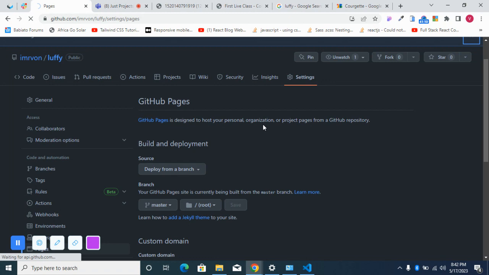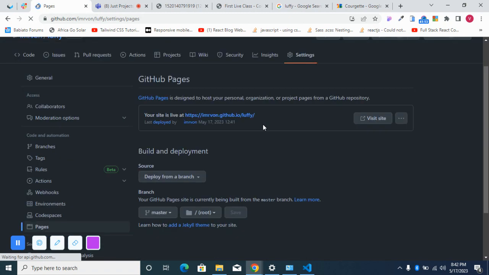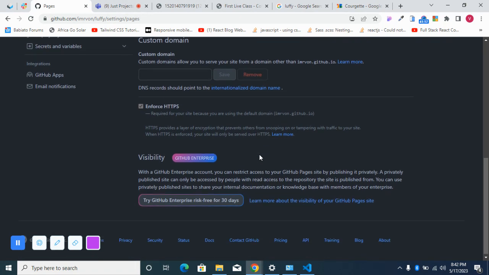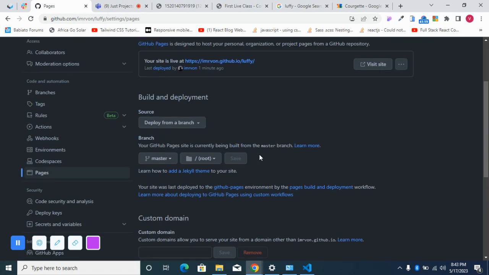Okay, is it compulsory that the homepage is index.html? Yeah, the default URL is index.html. That's just the default. So I'm not going to say it's compulsory, but that's the default that the hosting services will always look out for.